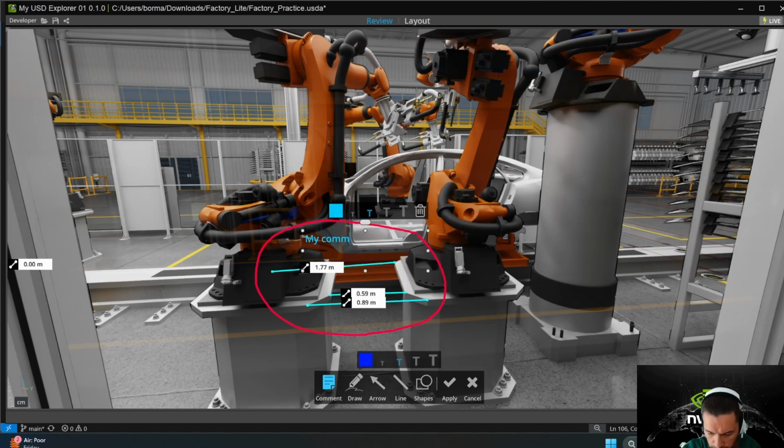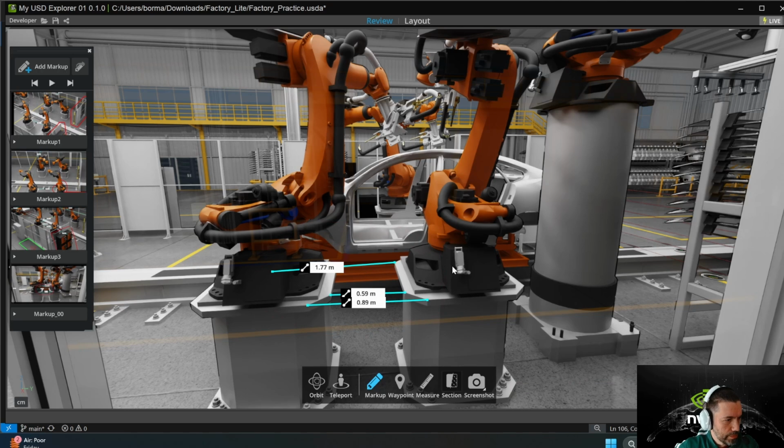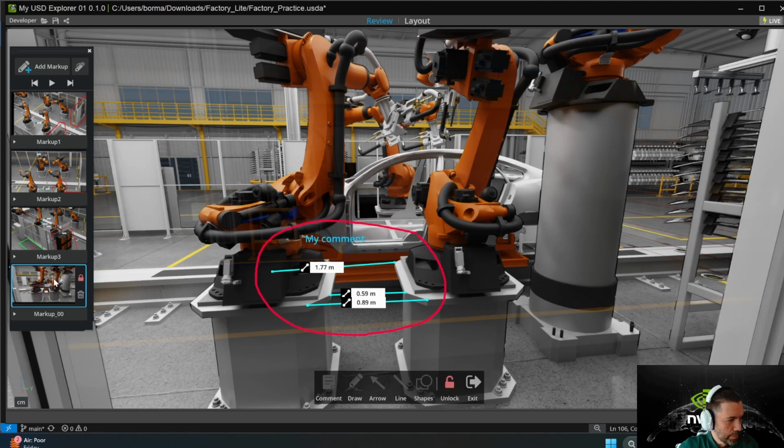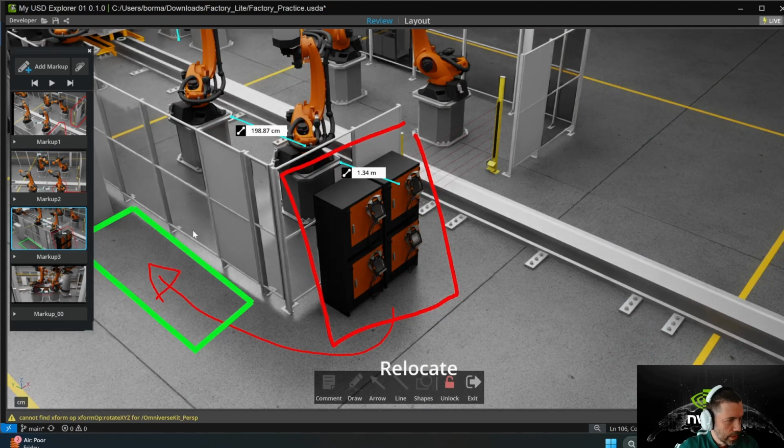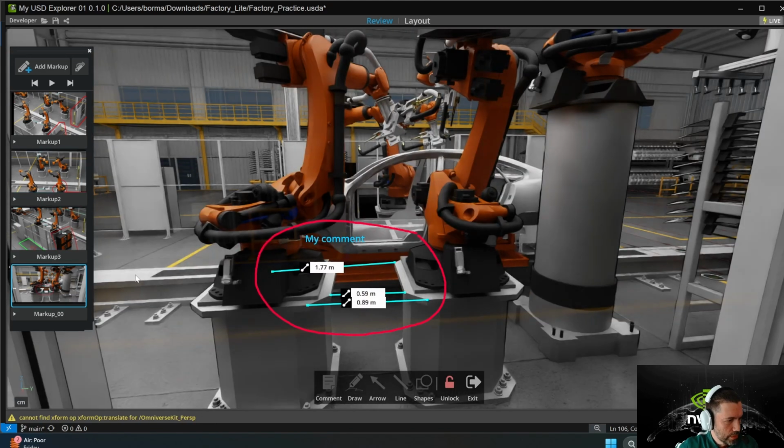My comment. Apply. And now we can select our new markup here, like the others that we already have by default.